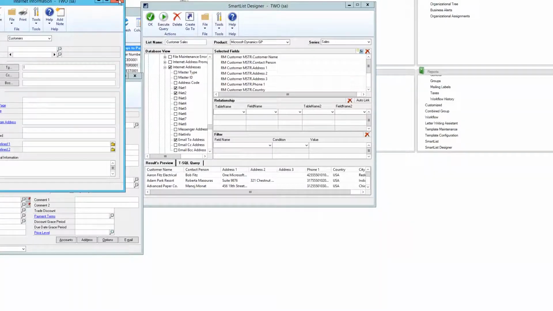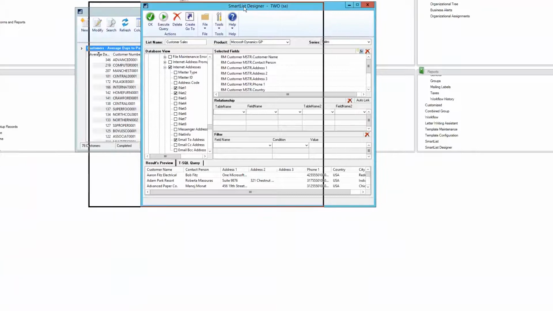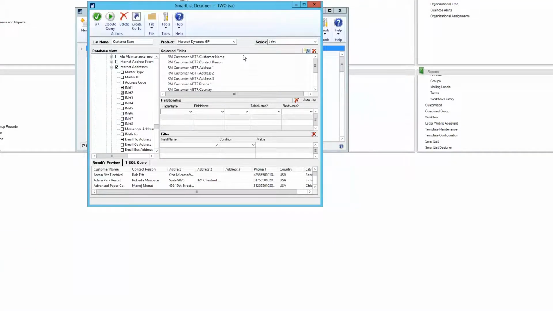All right. Now that I have everything that I need for my report, let's go back to SmartList Designer. So what we have to do now is link the tables together to get the information that we want. An important thing to remember is that in order for you to link the fields to get the information, they must have a common denominator.